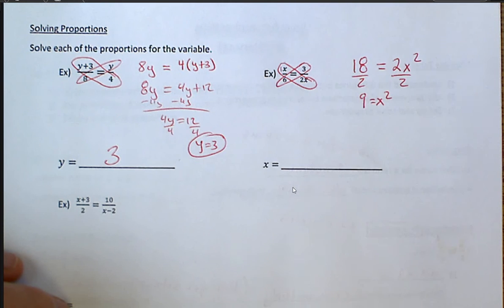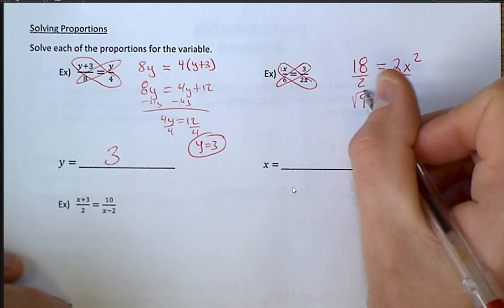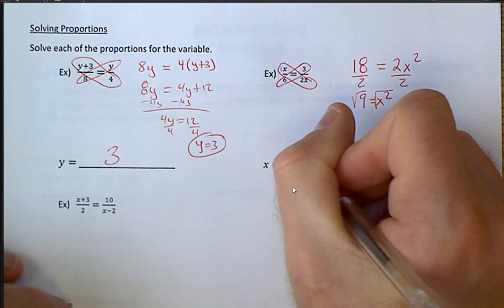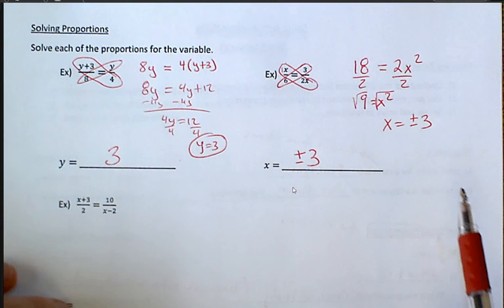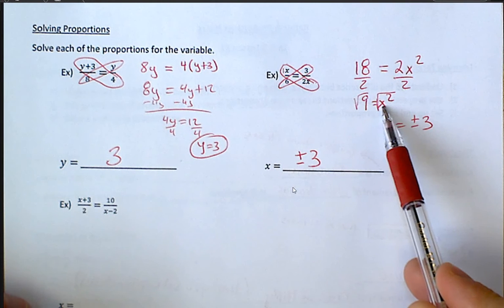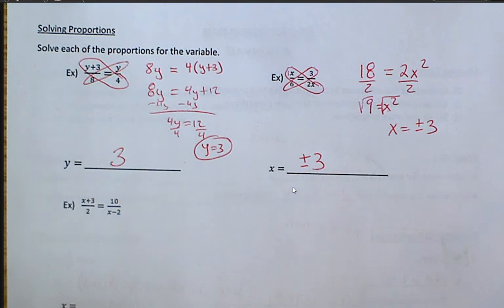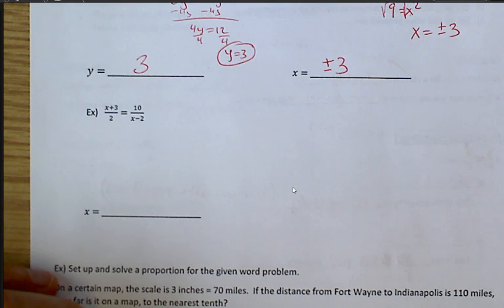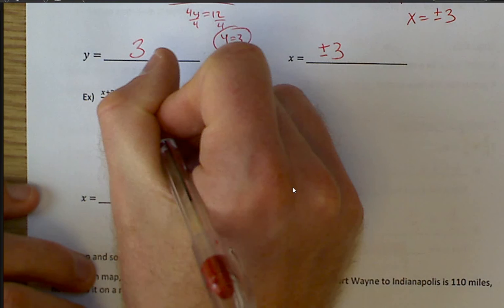And how do you solve for something that's x squared? What's the opposite operation of something squared? Something square rooted. And so we get plus or minus 3. Remember that x can be plus or minus 3 here, because you could plug in a negative 3 for x squared. Negative 3 times negative 3 is still positive 9. Okay? And let's look at the last one here, number 3. This is a really tough one. Most of you are going to get 2 times 10, which is 20.